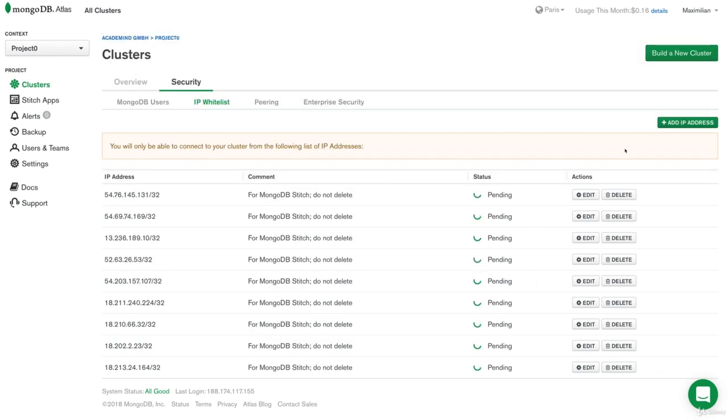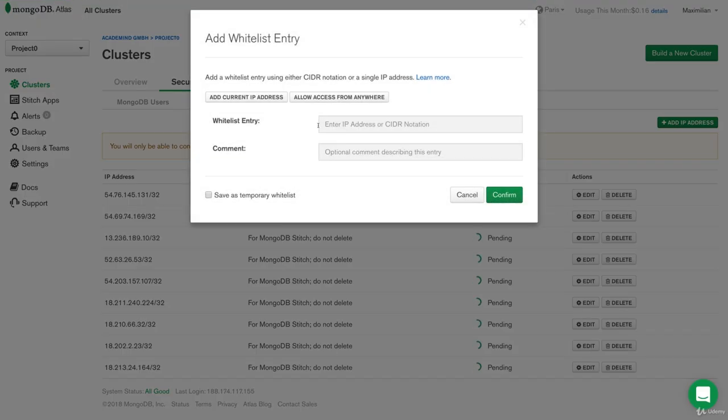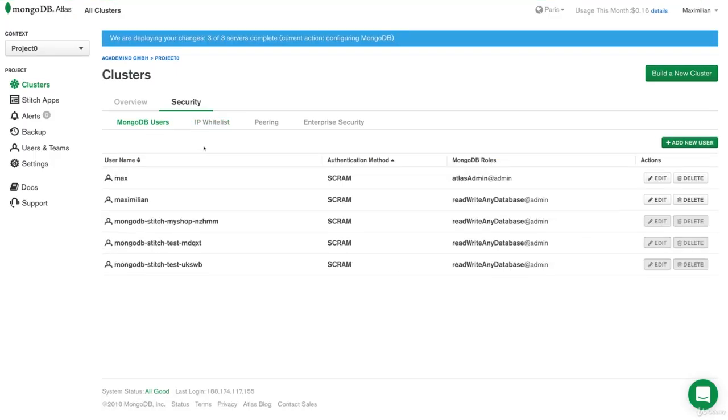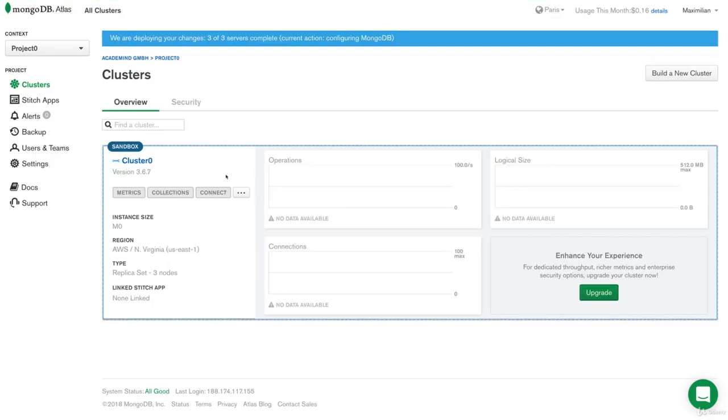Now one thing you should do here is, you should add a new IP address and add your current IP address. Since the Node app runs locally on your machine, your Node app will have this IP address. Later, when you deploy the Node app, this should of course use the IP address of your server where you deployed it to. But here, you can use your local one so that you can connect and your Node app can connect to the server. That's of course a good security feature because this makes sure that no unauthorized access can happen to your database. So your database is now locked down, both from an IP perspective, but also from a user perspective. And now we can wait for this setup to finish, and I'll be back once it did finish.